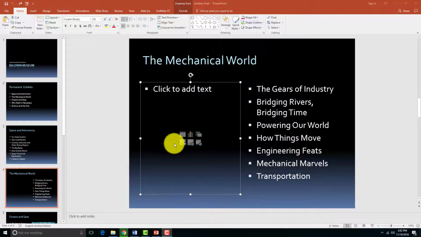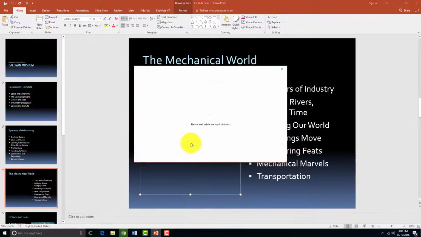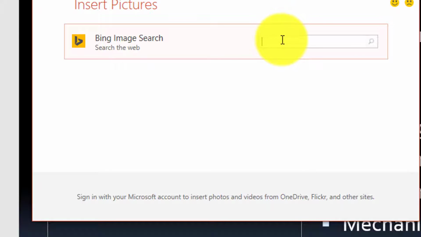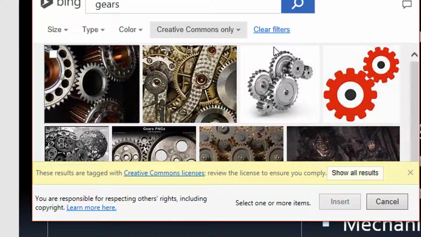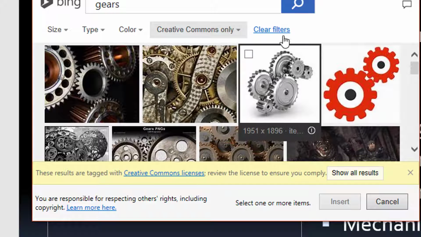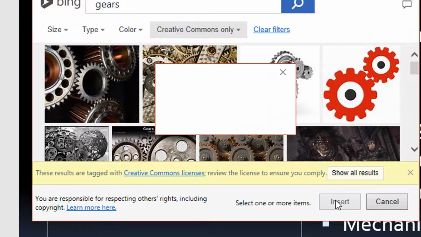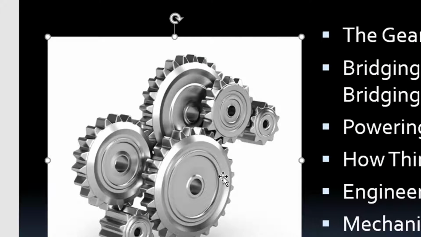But now PowerPoint has this new icon that just will search images online, sort of like Google Images. So if you're adding an image that you want from an online source, you would need a Wi-Fi connection, and then you would go to this insert image icon right here for online pictures. For the purpose of our presentation in this example, we're going to look for a picture of gears. So you just type in gears and then pick the image that you want. I like this one here, so I'm going to choose it, click on it, and then press insert, and then it will go inside of our content box.